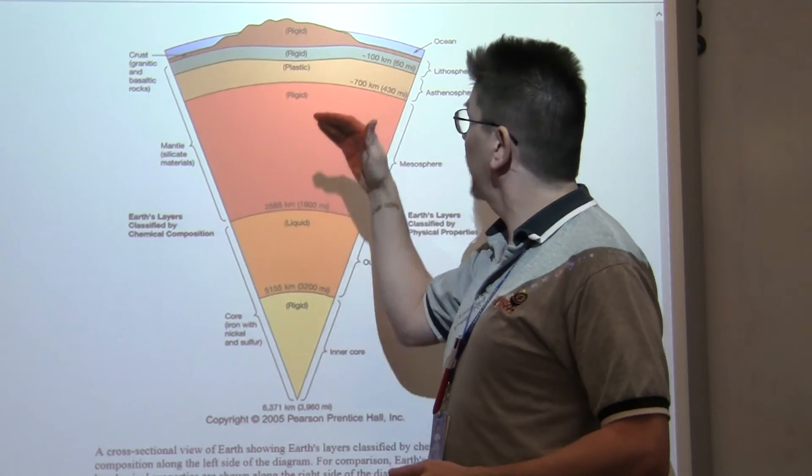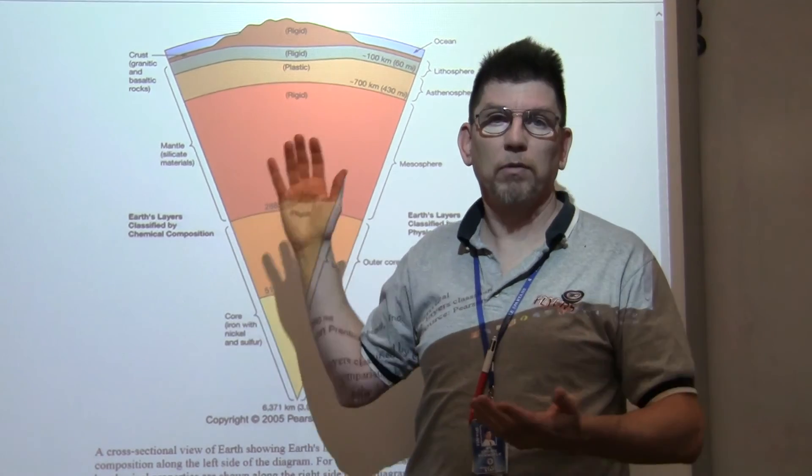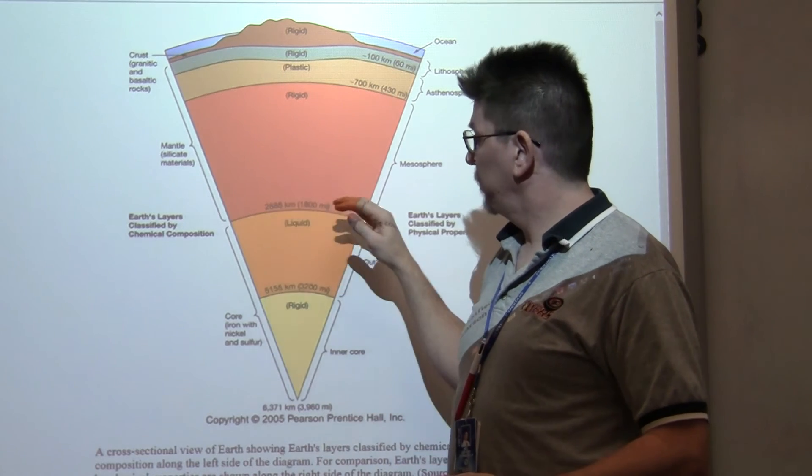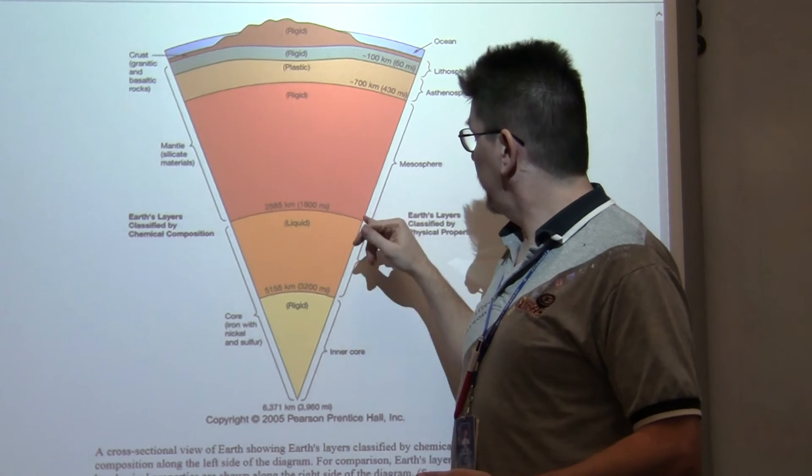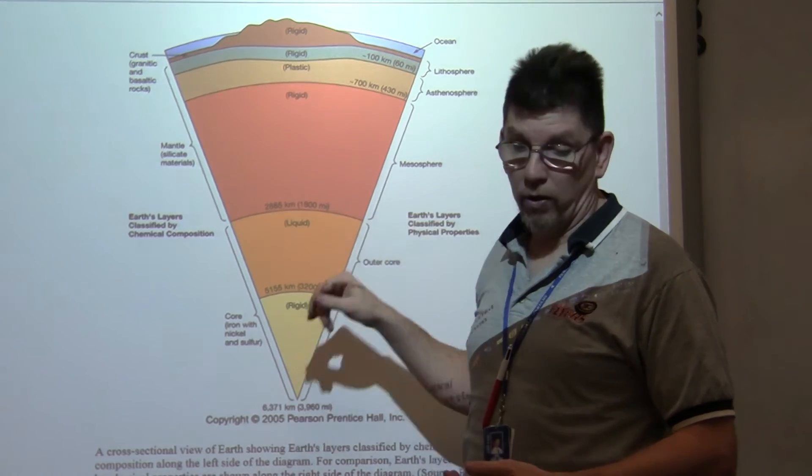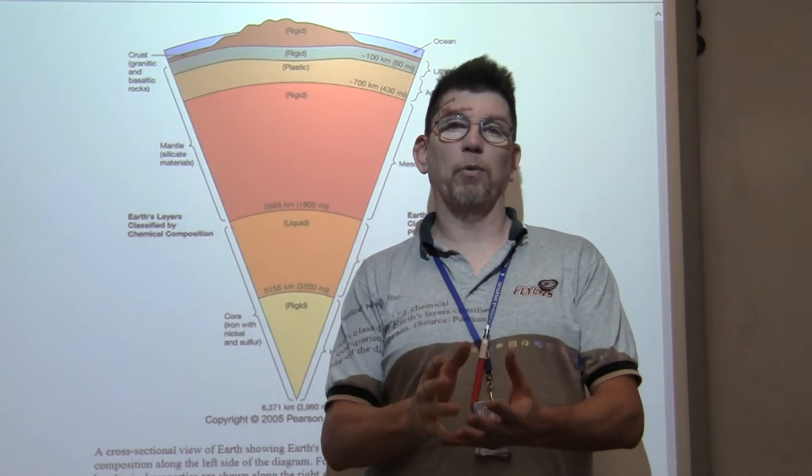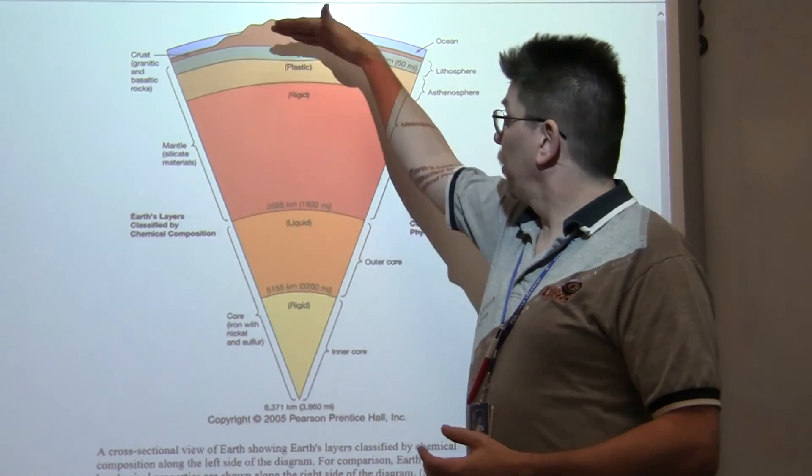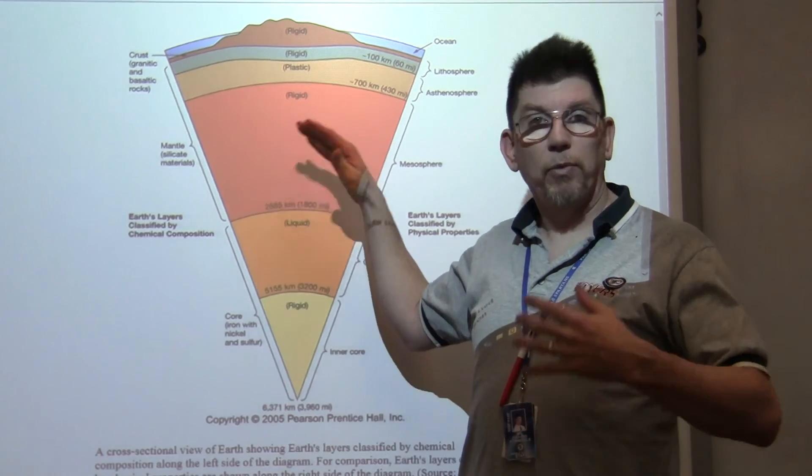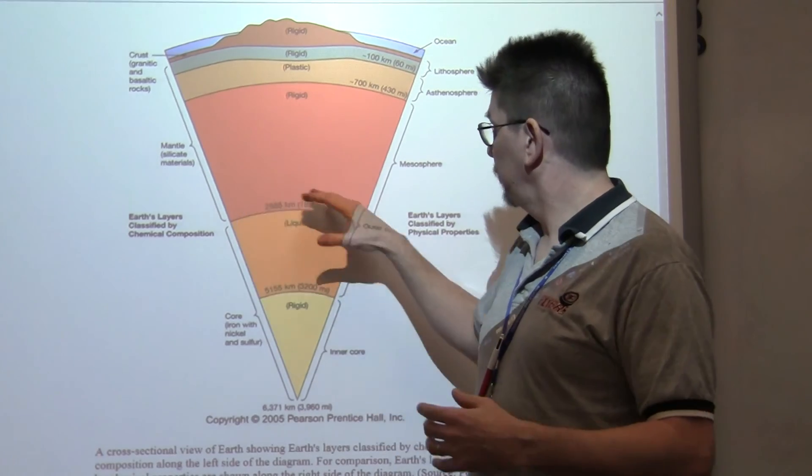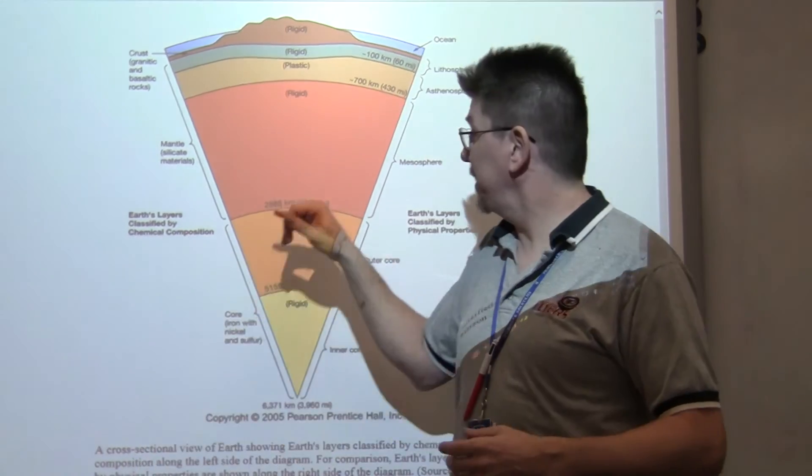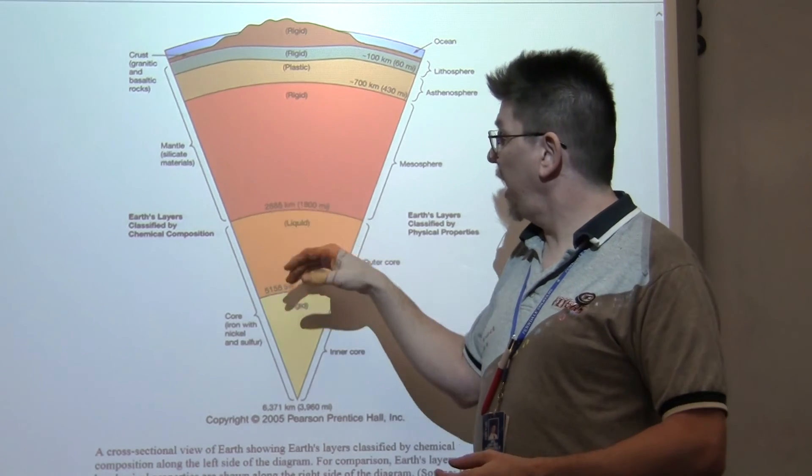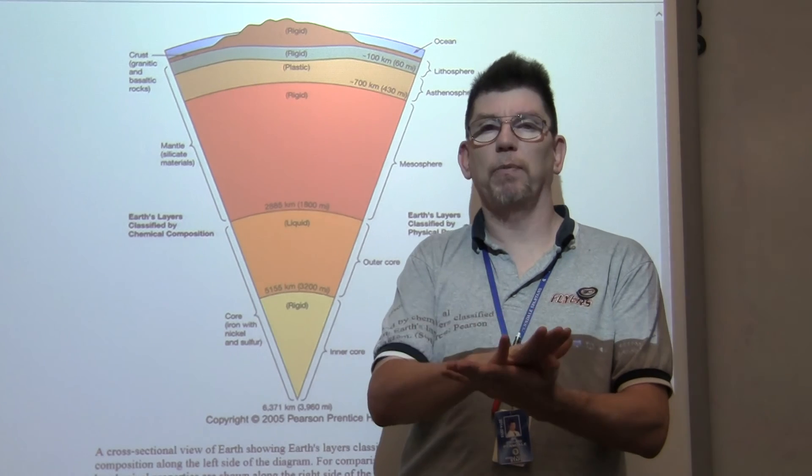When we get down to here, we get down to the core. The next layer is the outer core. The outer core is a liquid. That is extremely important. The earthquake waves couldn't pass through a liquid. We have our liquid outer core. At this temperature and pressure, models and experiments in the lab show that iron is a liquid at that temperature and pressure.